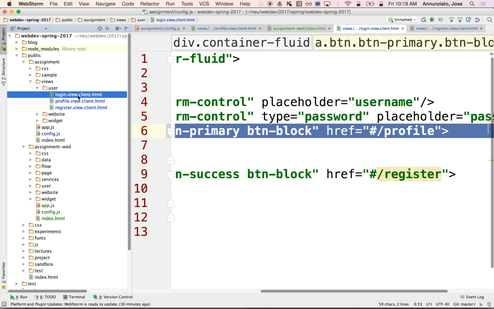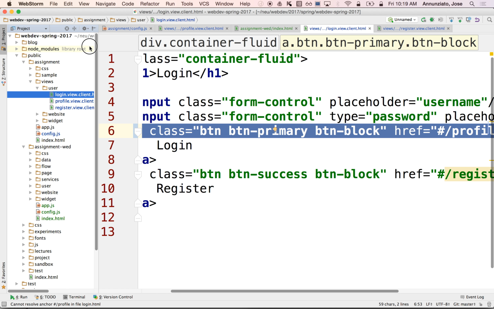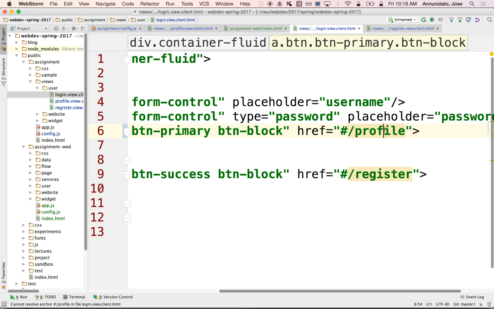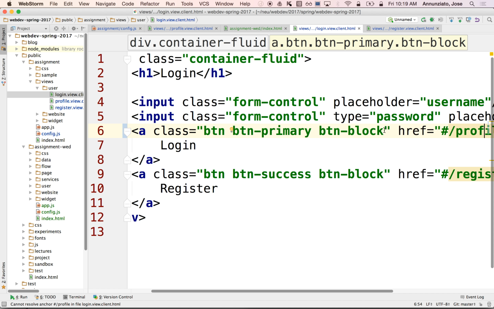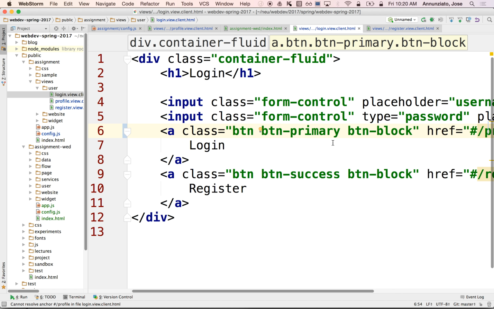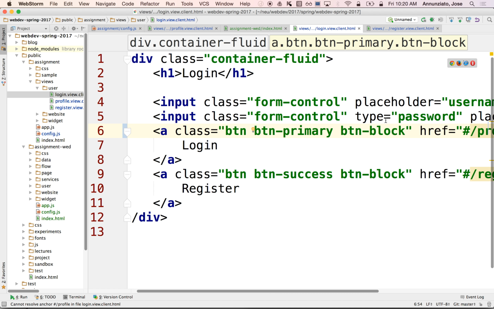So let's keep going. Let's start working on the controllers that go along with this, right? So if I click on this button of logging in, I don't want to blindly just go into the profile page. I need to look at the username and password that you entered, and look up some user, whether that matches, right? One more thing here. Notice that the attributes here in the input field are too wide.